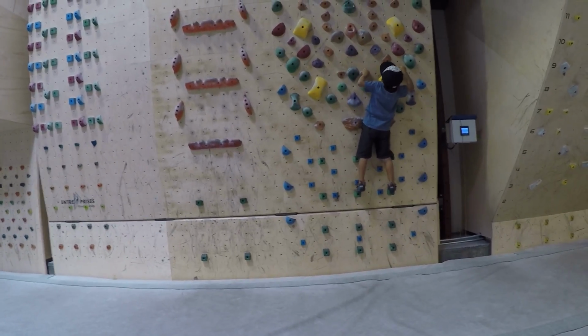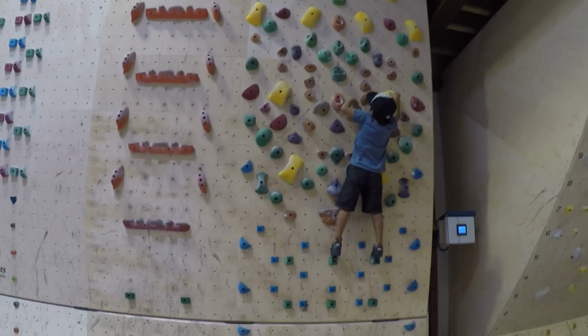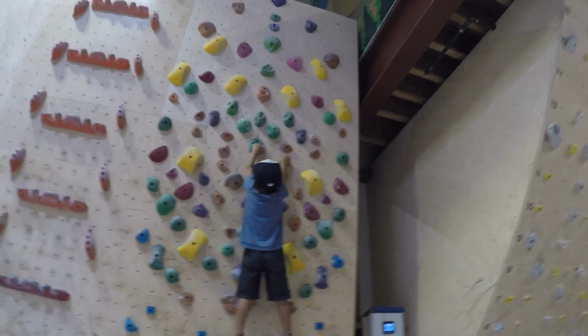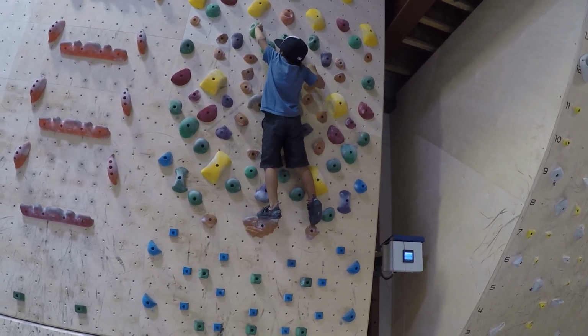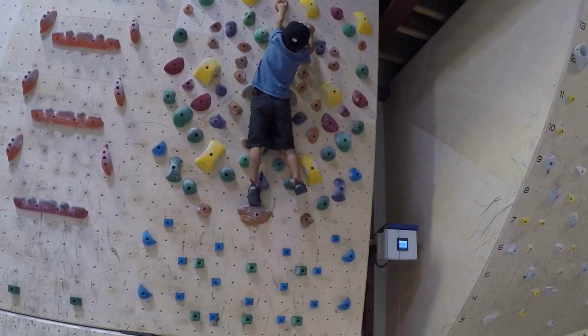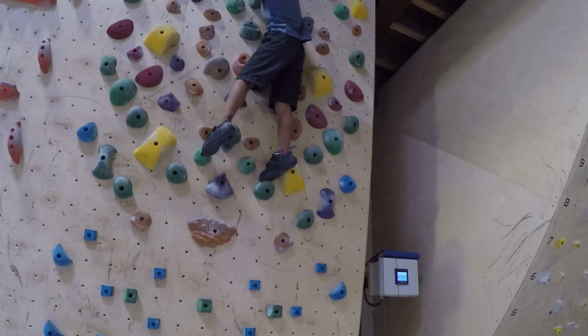Focus. Use your arms and your legs at the same time. Hey, good job. Good strength. Good job. Use your feet. Use your feet. You should have just jumped down. I was going to catch you like that on your back.